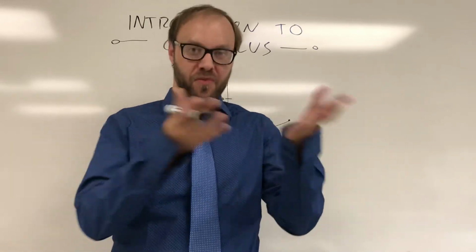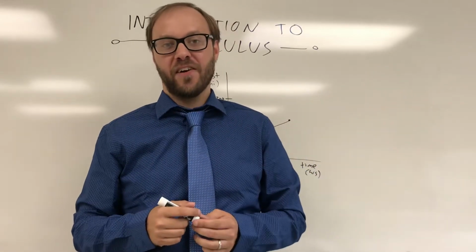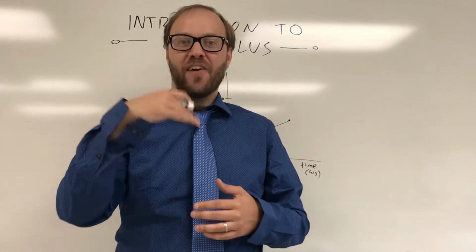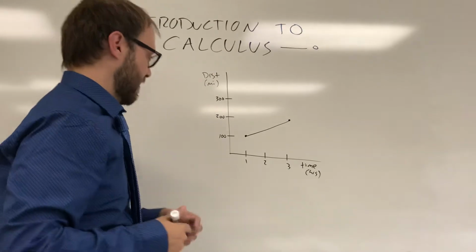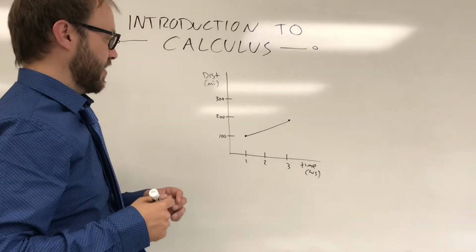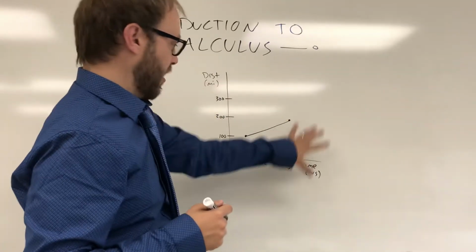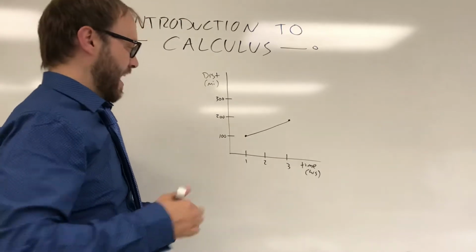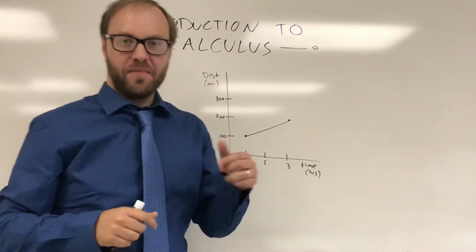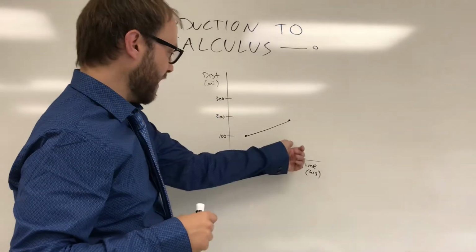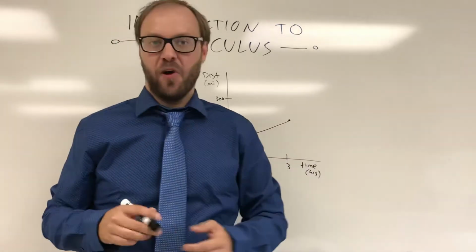Rates, or derivatives, as we're going to call them later, are always going to be comparing 2 units, okay? So I want to start off here with something that people would probably understand pretty simply. Imagine that you're going on a trip, okay? And imagine that you're out driving, and an hour into your trip, you're 100 miles away from home. And 3 hours into your trip, you're 200 miles away from home, okay?